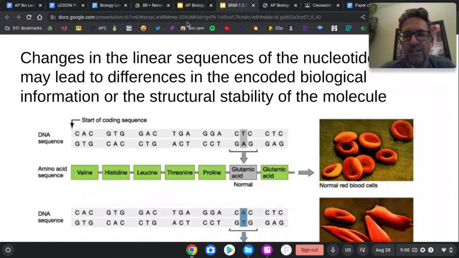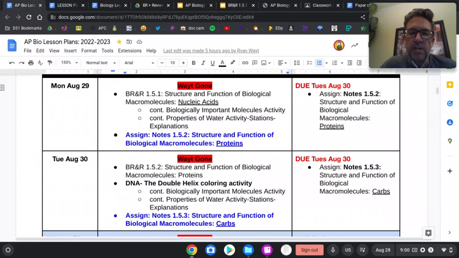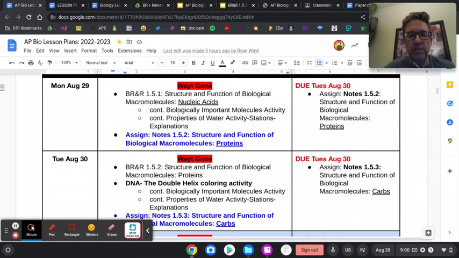Before I do that, let's talk about your plan for today. Don't forget, all this is posted on Google Classroom. I've updated the table of contents as well as the lesson plan. So guys, after you did this today, you have the rest of this period to work on biologically important molecules. If you're not finished with that, I imagine people still need time. And if you do get finished, you have time to work on the properties of water activity stations. That's going to be true for tomorrow as well with another assignment.